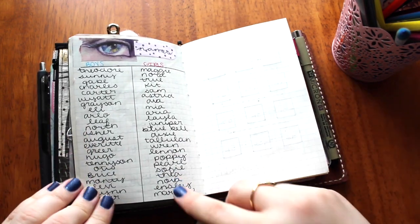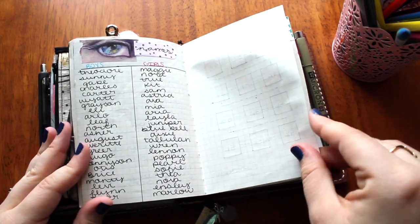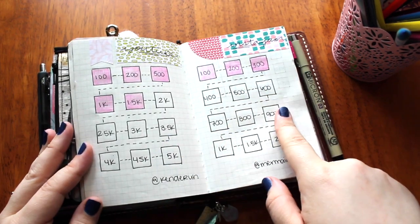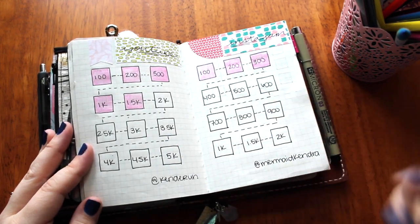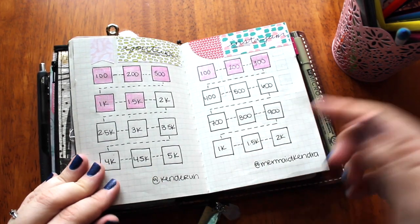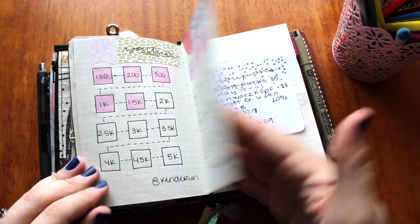I'm not pregnant, but I like to have a list of names because I play The Sims a lot and my Sims have babies and I need names, right? That's my logic. I have my YouTube and Instagram tracker. And I just like to track this because when I hit milestones I do giveaways, so it's just a good indication of when I need to start thinking about things to give away.